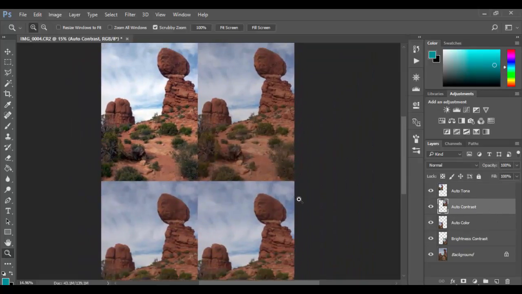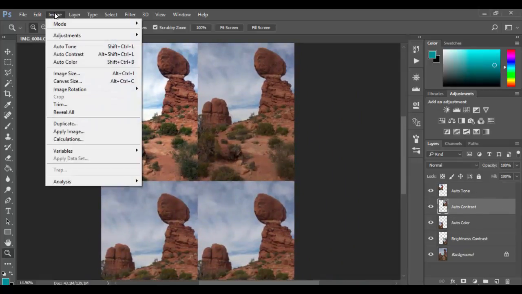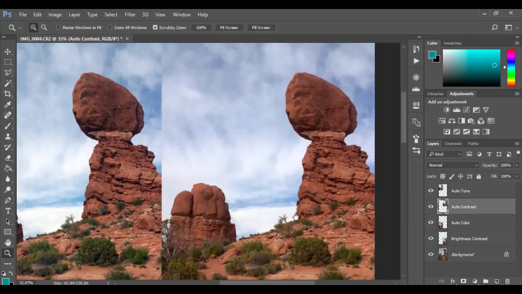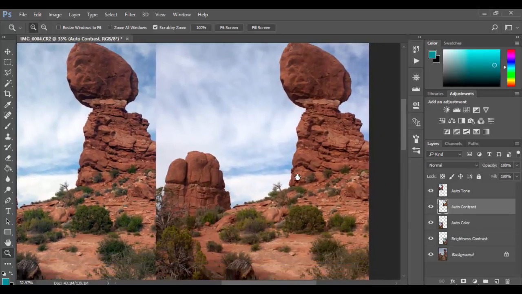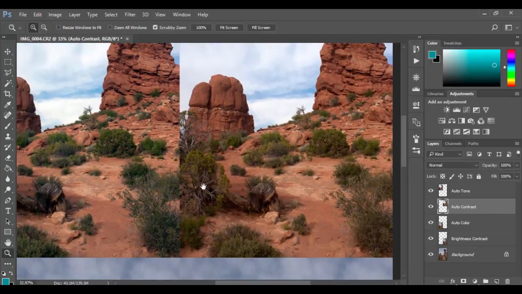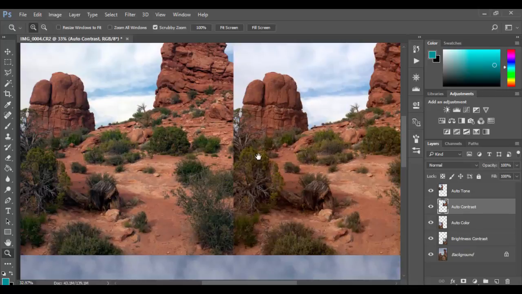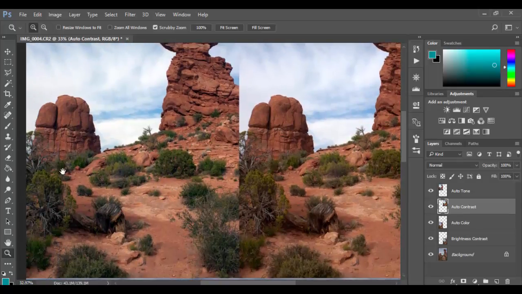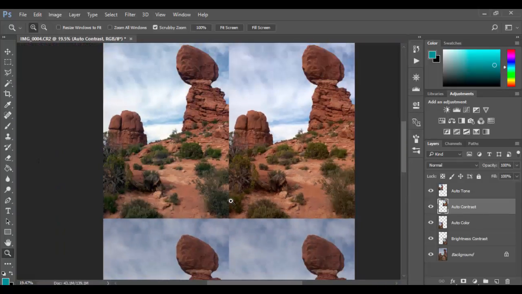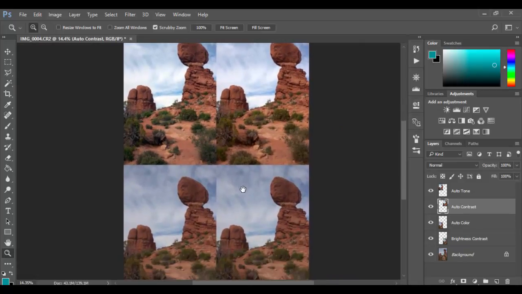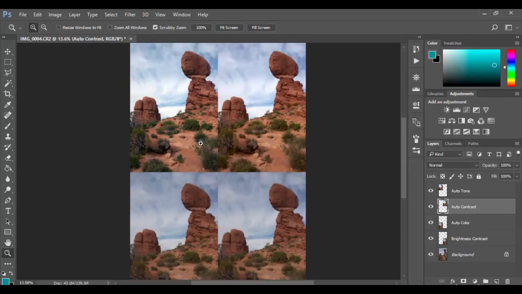So let's click on auto contrast and we'll see what that looks like. Go to image and choose auto contrast. You'll see here that it tends to be a little bit warmer overall, and the reason why is this doesn't affect the color. It's pretty much just the contrast in dark and light. You'll notice the greens are a little bit warmer here, sort of a lime kind of green, versus these are a little bit brighter. Again, these are all preferential in terms of what you want for the end result. Sometimes you do want to remove the color cast, and that makes it better.